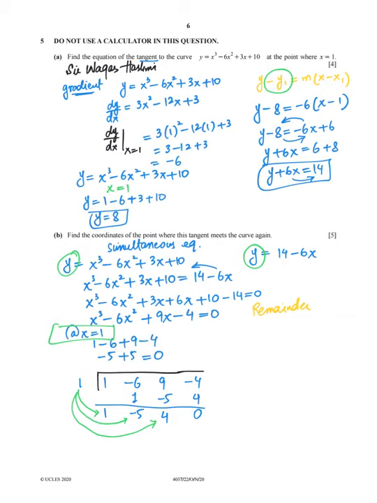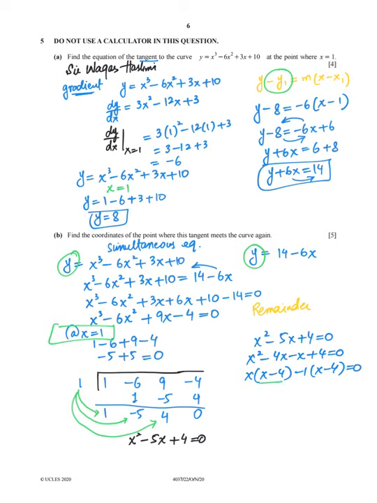And now we have a quadratic equation, where the coefficient of x squared is 1: x squared minus 5x plus 4 equals 0. Those are the coefficients of my quadratic equation, right? The first one is for x squared, this one is for x, and this is the constant. Now we solve x squared minus 5x plus 4 equals 0, which becomes x squared minus 4x minus x plus 4 equals 0. Taking x common, inside the bracket x minus 4. Taking 1 common, inside the bracket x minus 4 equals 0. Now taking x minus 4 common, the leftover part is x minus 1 equals 0.